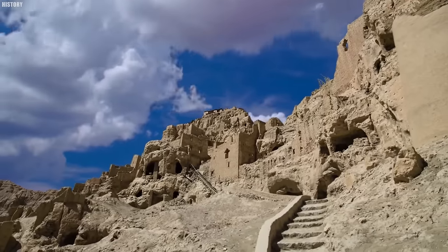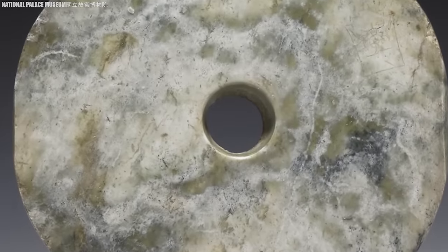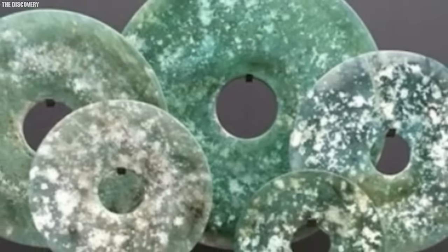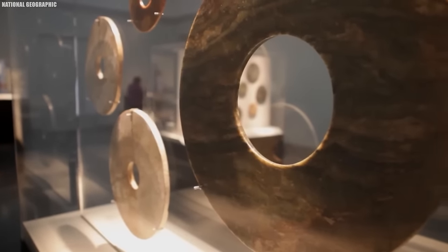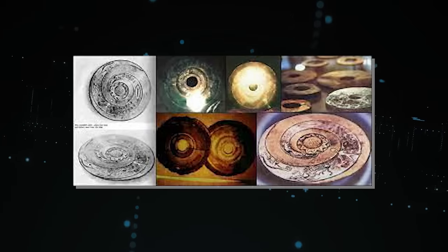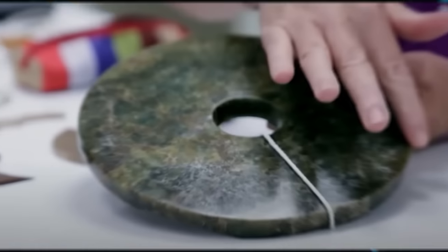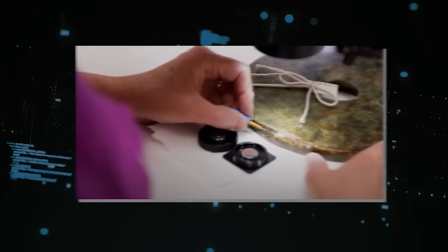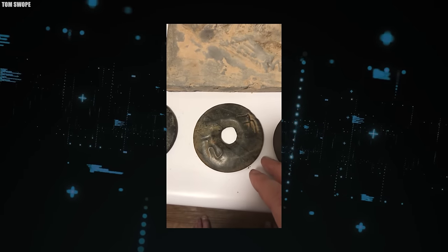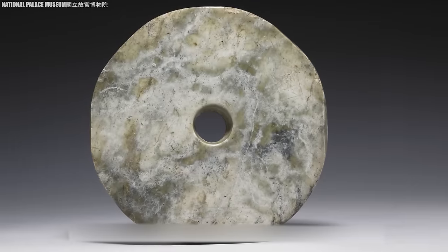Number 11: The Lolladoff Plate. In the remote Himalayan village of Lolladoff, an unassuming plate has stirred intrigue, controversy, and fascination among experts and enthusiasts alike. This ancient object, estimated to be around 12,000 years old, challenges conventional archaeological wisdom with its remarkable depiction of a humanoid figure operating what appears to be an intricate piece of machinery. Advocates of the ancient astronaut theory point to the plate as evidence of visitors from other worlds in Earth's distant past, highlighting what resembles a saucer-shaped craft complete with a central control panel. However, skeptics urge caution, emphasizing the possibility that the plate might be rooted in artistic symbolism or mythology rather than offering concrete proof of ancient astronauts.